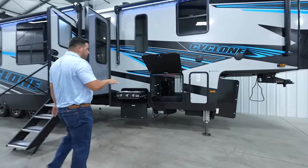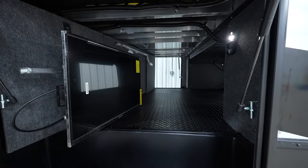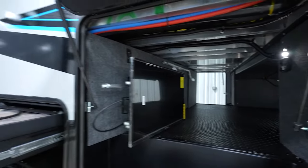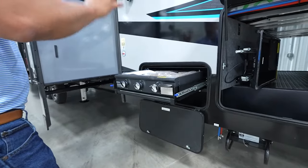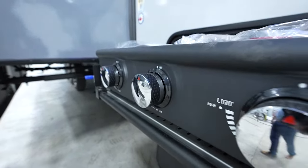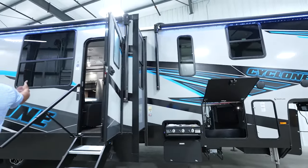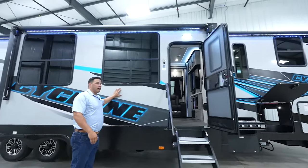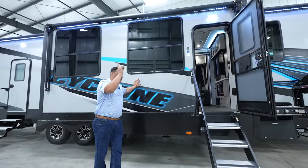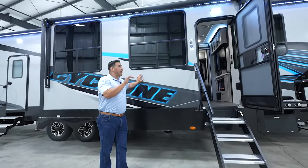Back to this pass-through: you've got another TV mounted here in your pass-through with motion lights activated as well as the tire pressure monitoring system prep — that is going to be standard. What also is going to be standard is the largest grill-griddle combo in the industry, the 25-inch Greystone. What you can't easily see on the campsite is what's behind the fiberglass — it's all backed with Asdale, a non-wood-based substrate, giving you better insulation, better sound deadening, and most importantly, less than one percent chance of delamination.